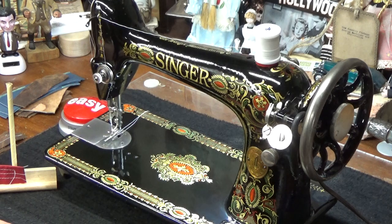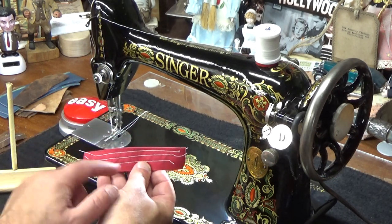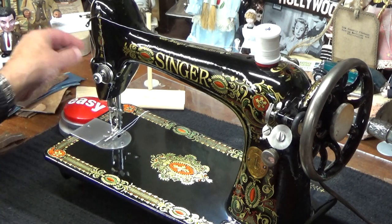So I'm going to give this to Barb so she can look at it more closely and see what we did with this top stitch. We're not quite there. And then the lock stitch on the bottom as well. And I don't know if you use this sometimes, but I do, even though it's dirty. But if you want to use that to magnify it too, you can do that. That's what I'm using to sew with now.